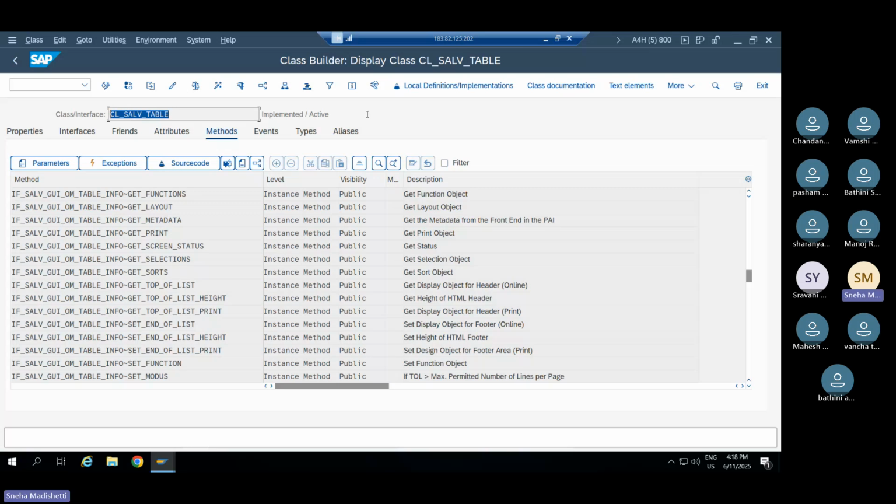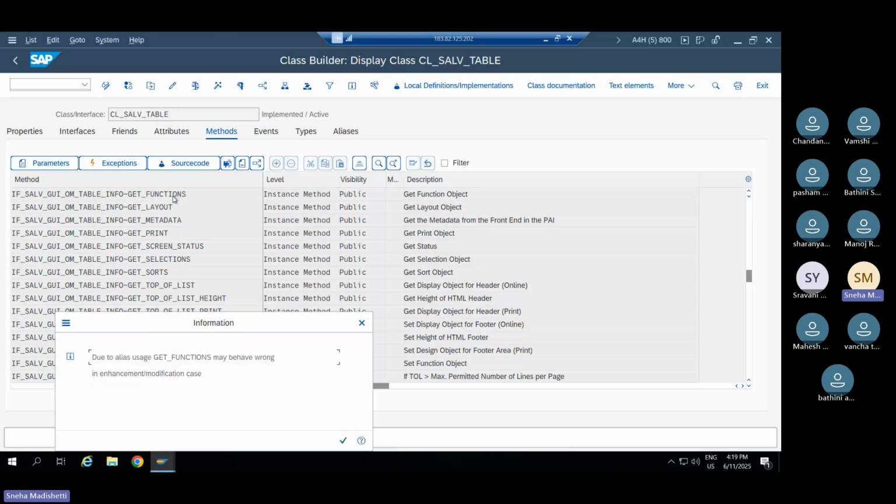The main class acts as an interface. I cannot directly access another class's method. First I need to get the object, so I need to call this method. This method is get functions.